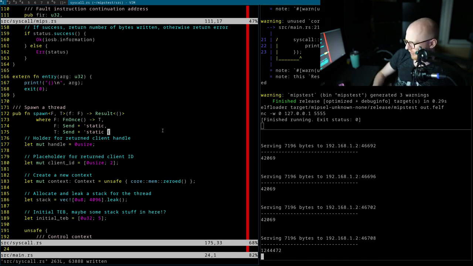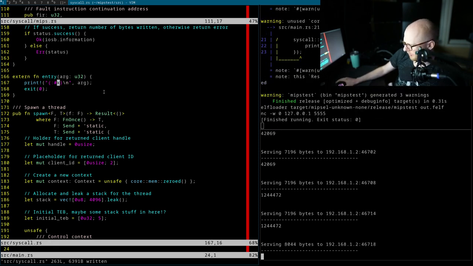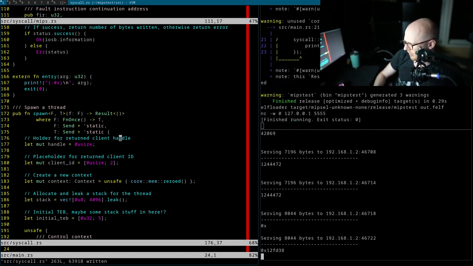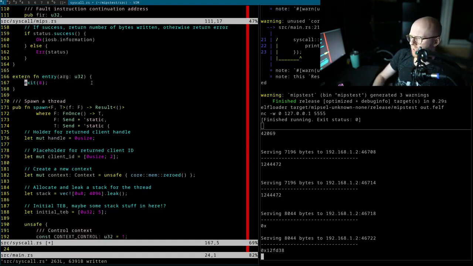Okay, that looks like an address. Let's print that as hex. Why did that not work? Oh, I think that just didn't flush or something. Okay, so then what we can do is we can say that this is, yeah, but we don't know what that type is. How do you do that?